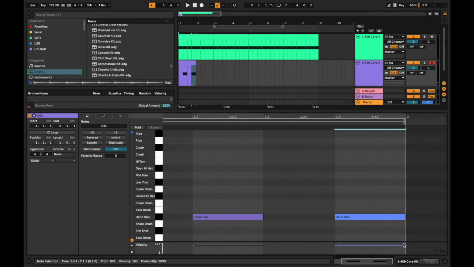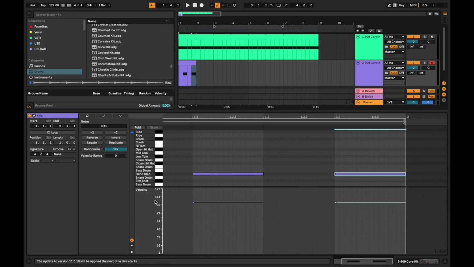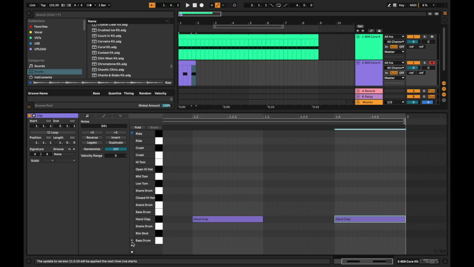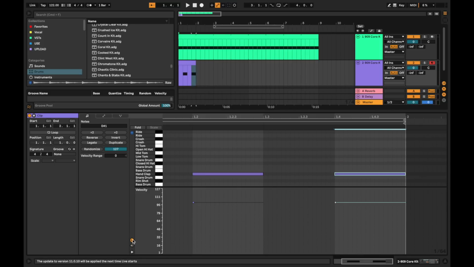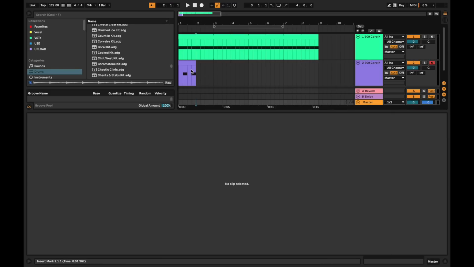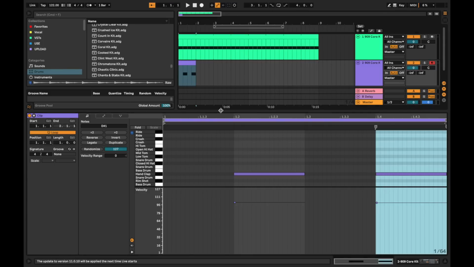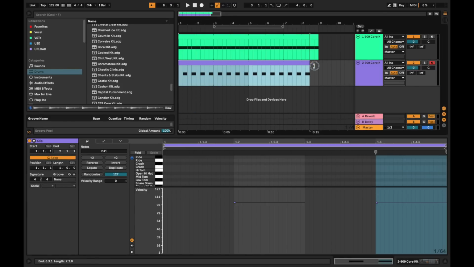I'm using the arrow key as you can drag the sound. You can also change the velocity of the sound. So if we click this, we're going to open the velocity window, this little button here, the yellow button. And then if we were to highlight an element and then drag it down, it's going to make that element quieter, lower the velocity. So we can create a humanized groove. But we'll leave it at about 100, and then that's our clap. And then we're going to double left click, use the loop trick that I showed you guys earlier.